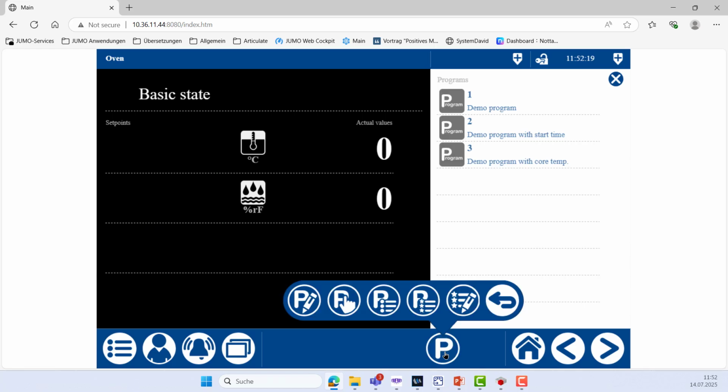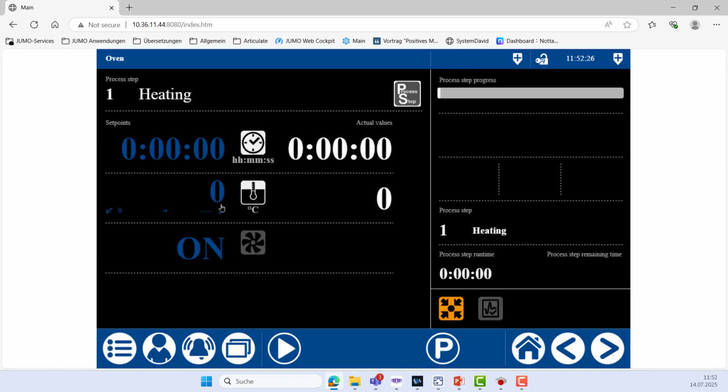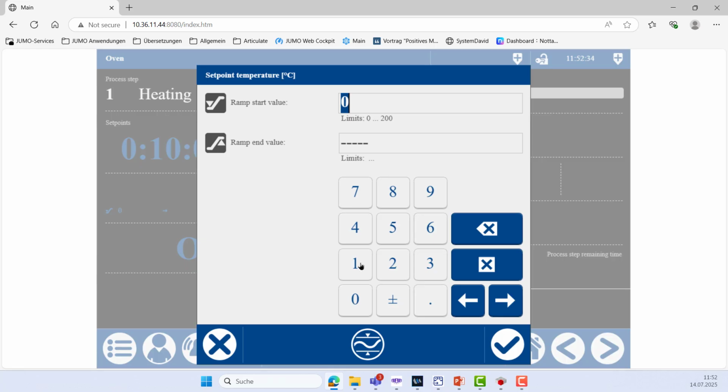Now I activate the heating process step. Here the time and temperature are displayed with the actual and setpoint values, as well as the setpoint for the fan. I define a time and the temperature setpoint.